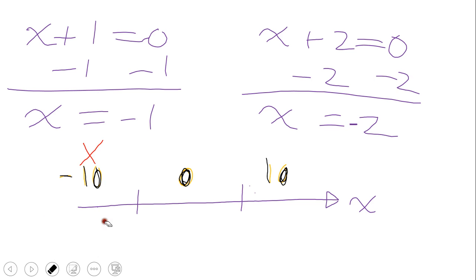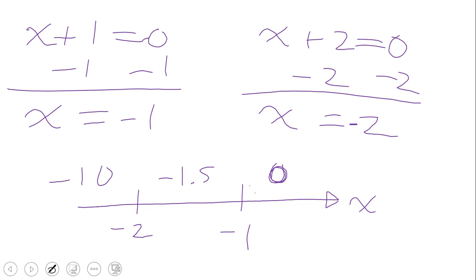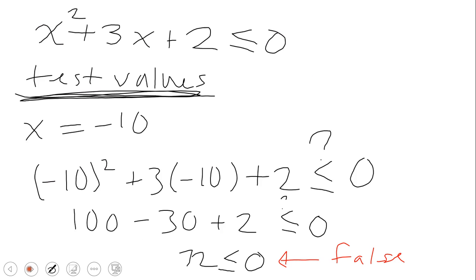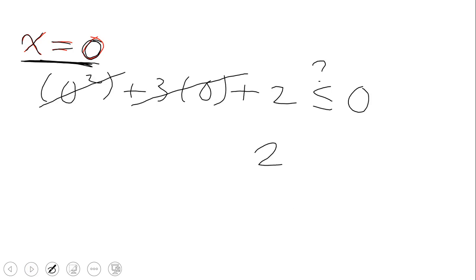So let me change this. So this should be negative 2, and that's negative 1. So again, I'll pick negative 10. I'll pick 0 over here, and between here and here, I guess I'll pick negative 1.5, I guess that will work. It's between those two values. All right. So what I've done so far will still apply, and it was just a simple mistake. So it doesn't really make a big difference.